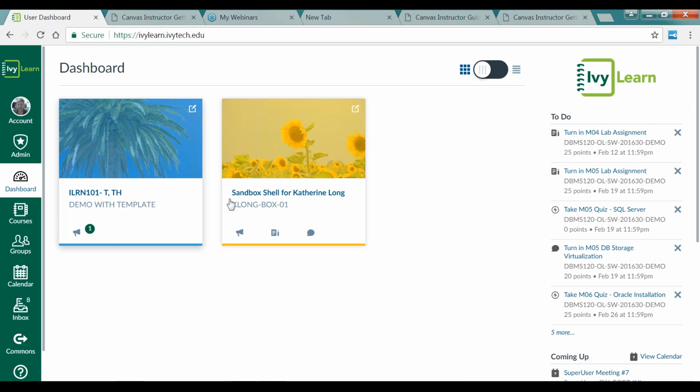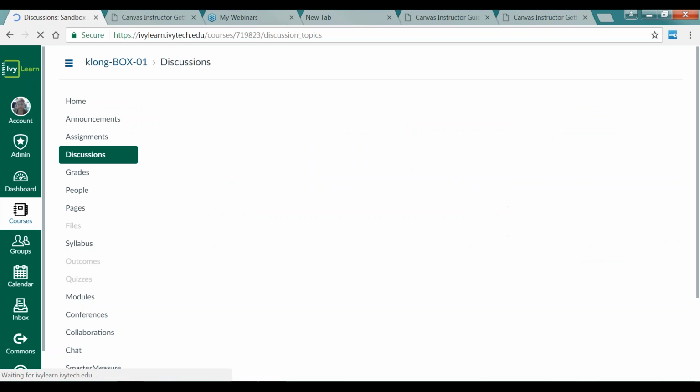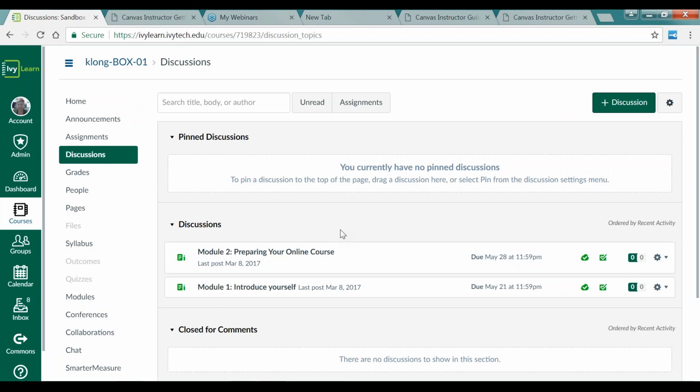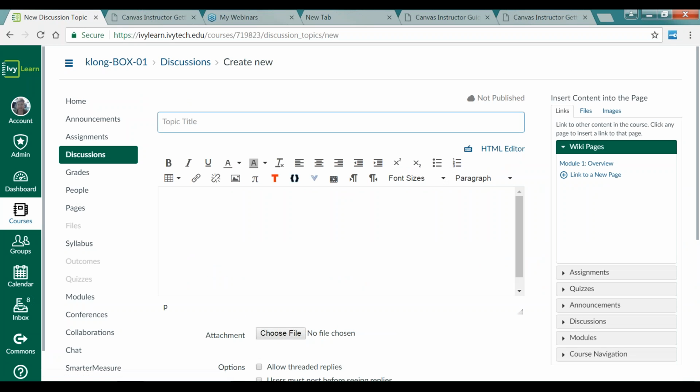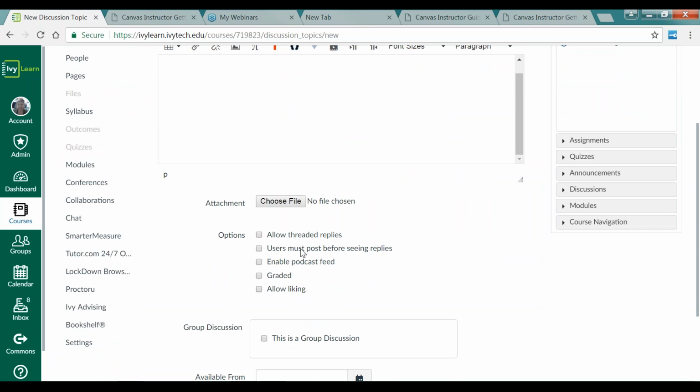But if you remember, too, when we go into that discussion board area, when we go into discussions and we set that up, you can actually make them post in our options here. This is that users must post before seeing replies.